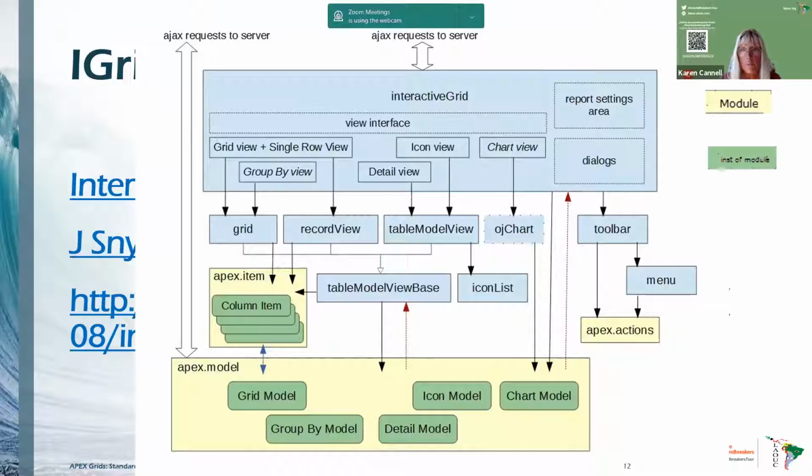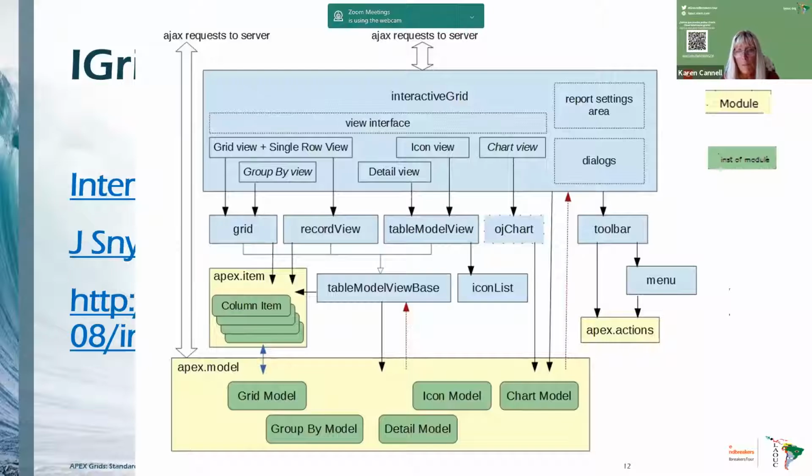The other thing to note here is anything green is an instance of that module. And every time you see model in terms of interactive grids, think data. In tabular forms, we had the PL/SQL arrays. In interactive grids, we have models. And you're like, well, wait a minute, I have one interactive grid and I've got 5 different models down there. Grid model is the tabular model.